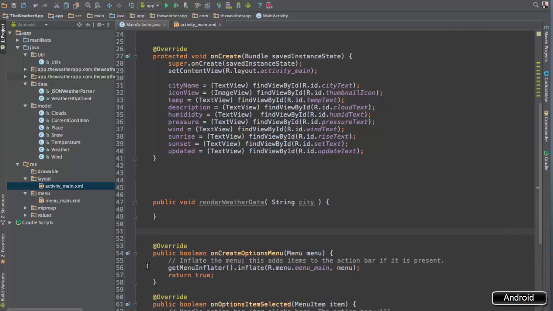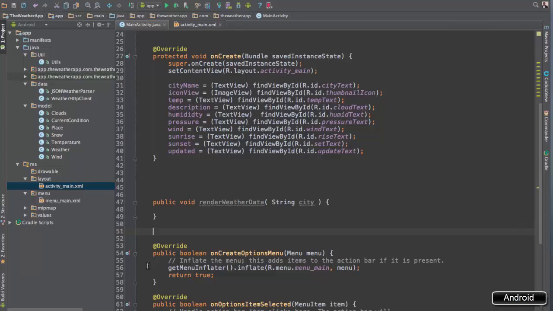One important point about getting data from the web and parsing it: when we connect to the web and retrieve something, and we parse it, those transactions going back and forth through the web take time. So we don't want to put that much stress on our application. We want to do all of these tasks in the background, because we don't want users to notice our application UI is very slow. That's not good. So Android has a few classes that help us take all of those heavy tasks and do them in the background.